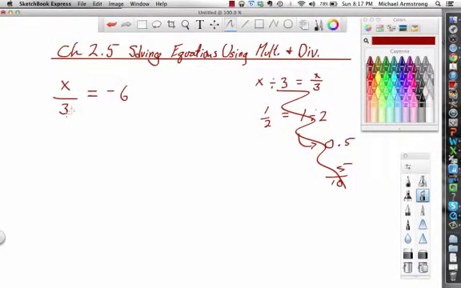This is x divided by 3 is equal to negative 6. And the way we solve a division problem is by doing the opposite function. We multiply by 3. If we have x divided by 3 times 3, well, 3 times 3 divided by 3 times 3 leaves us x. Say we had 15 divided by 3, which is 5, times 3, which is 15. So we get 15 by itself by doing the opposite function. And we get x by itself by doing the opposite function. Hopefully that makes sense too.